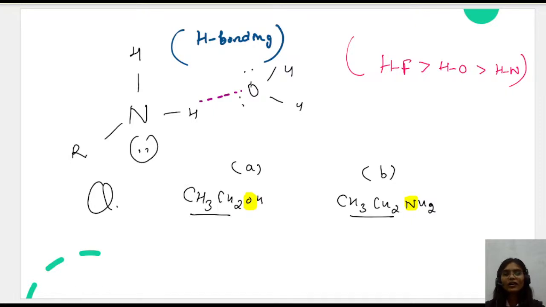No, no, Ambika, option E is going to be correct. What is the hydrogen bonding criteria? First of all, small size of the atom, and the second one is high electronegativity, right? So in A, oxygen is smaller in size.